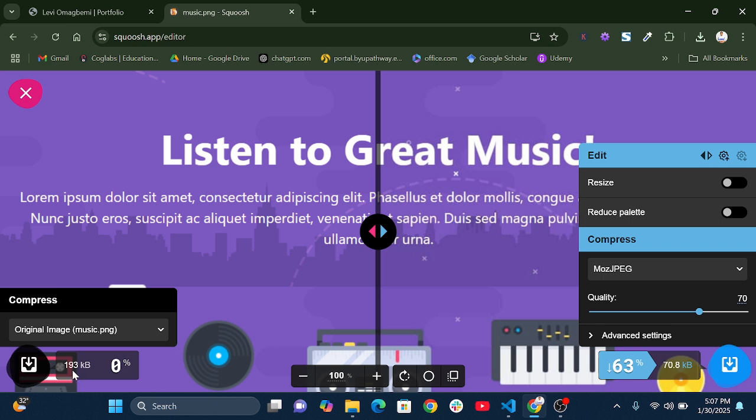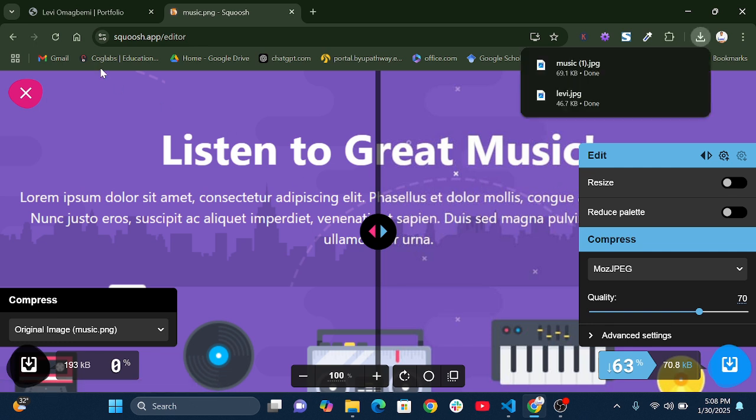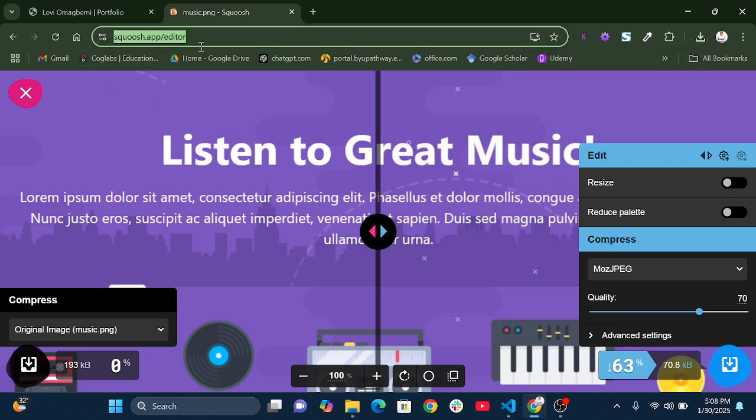So this is already 193 kilobytes, and I'm just reducing. I follow a rule of keeping everything below 100 kilobytes, or just 100 kilobytes. So I'm going to download this also. I want you to open the name of this app, it's Squoosh, and just do the same.